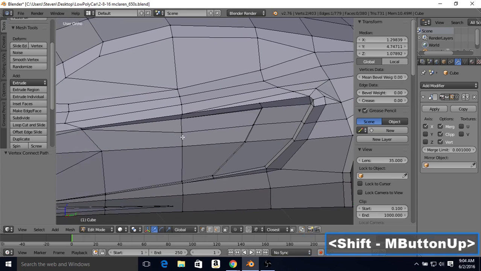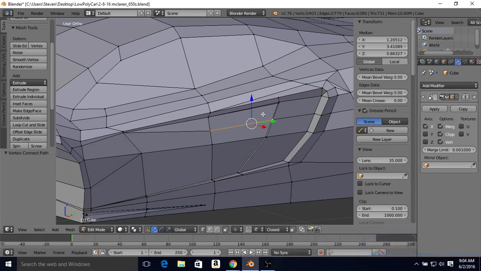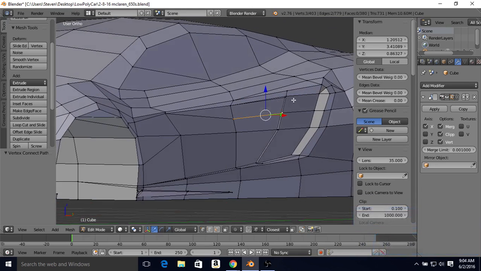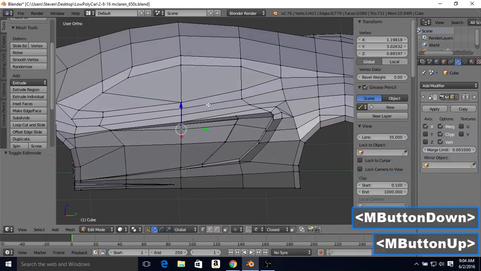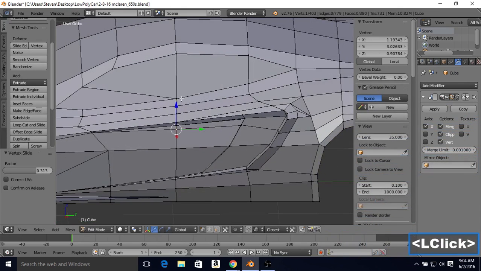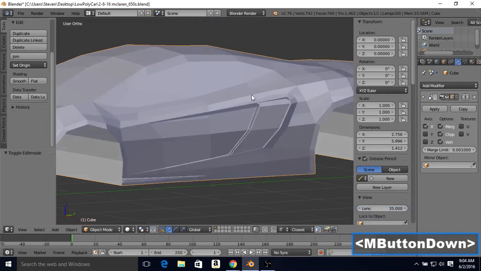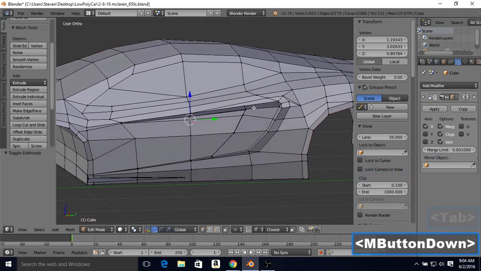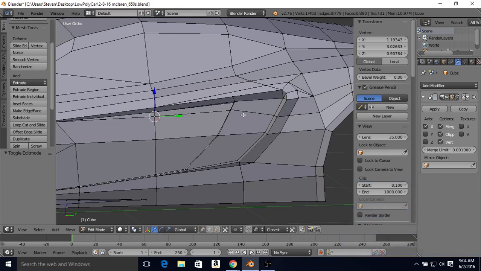And what I'm going to do with these vertices is vertex slide these up some. So select these three, press Shift and V and vertex slide. And then you can move them individually as well to try to get a better, straighter line. And now that we have that, we can go ahead and unhide the piece that we had hidden.